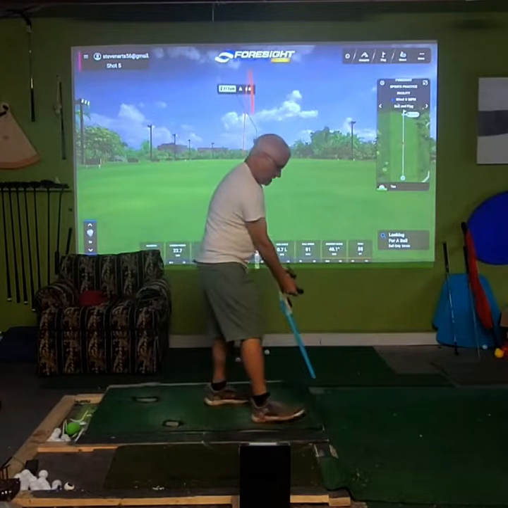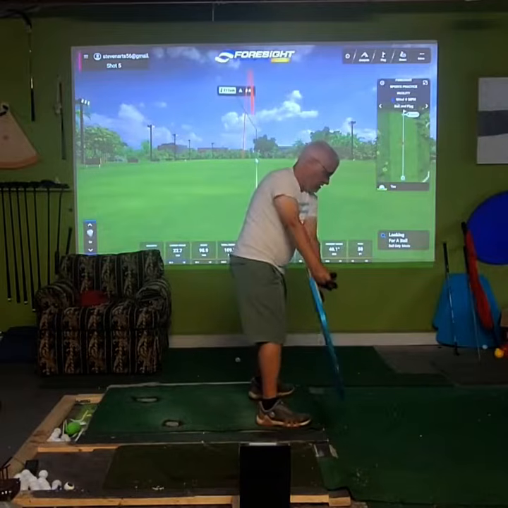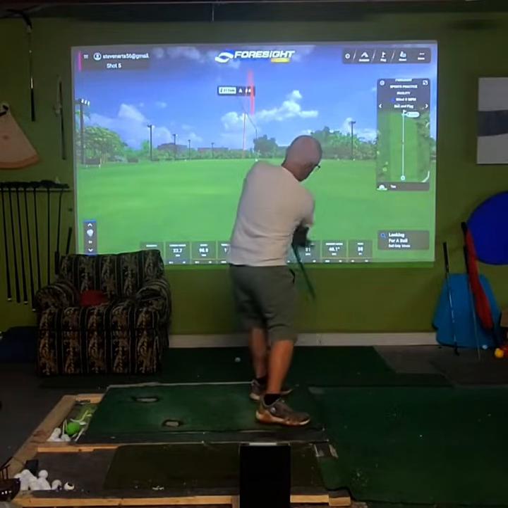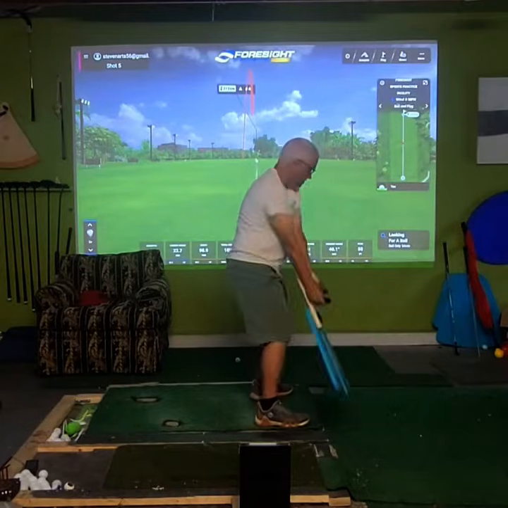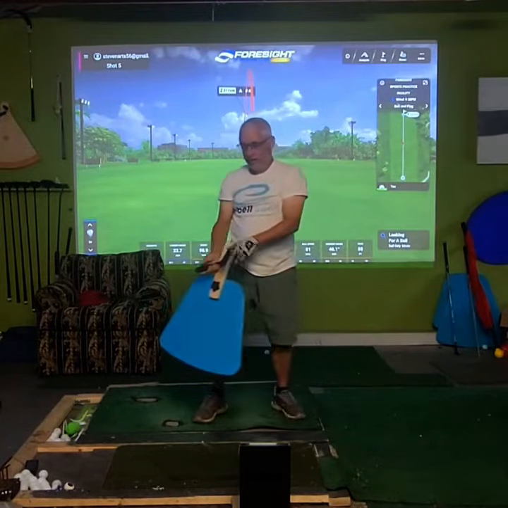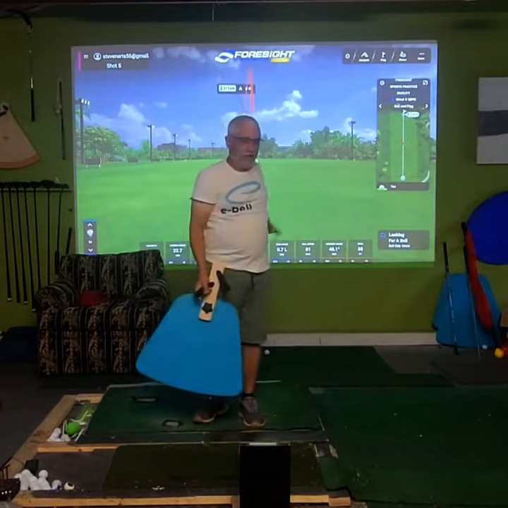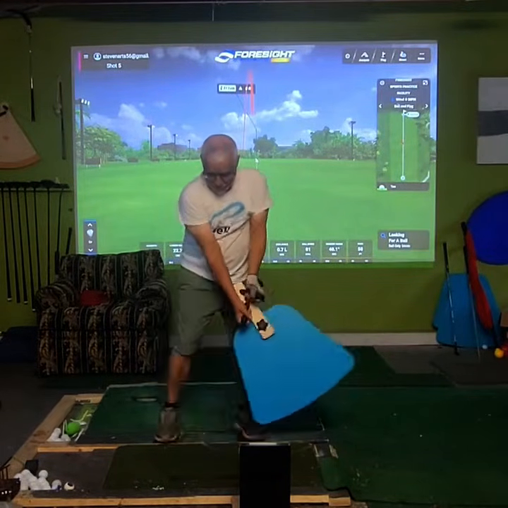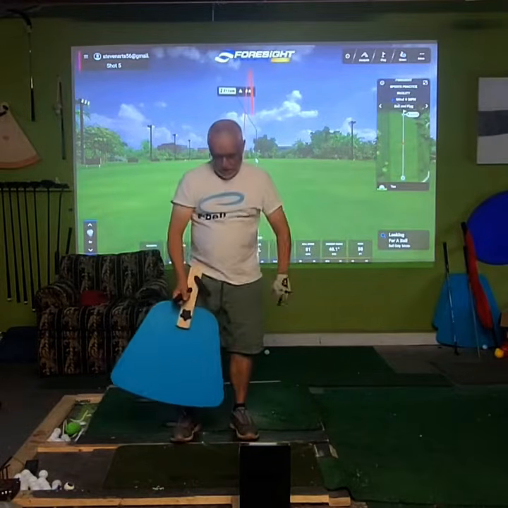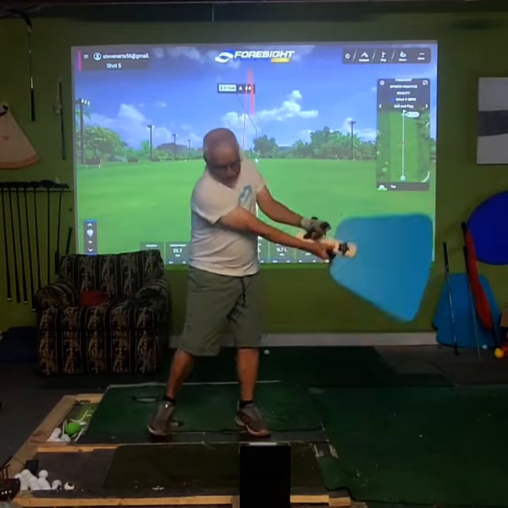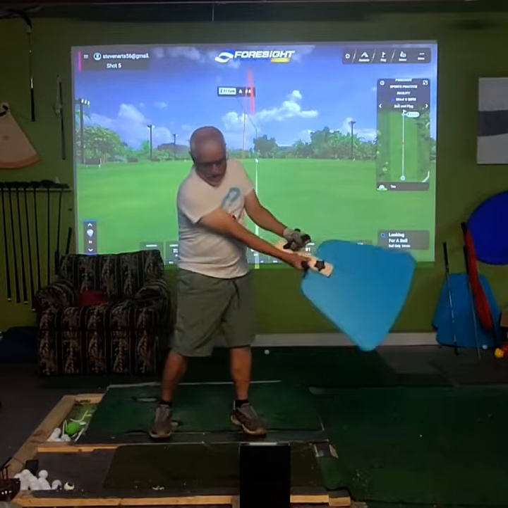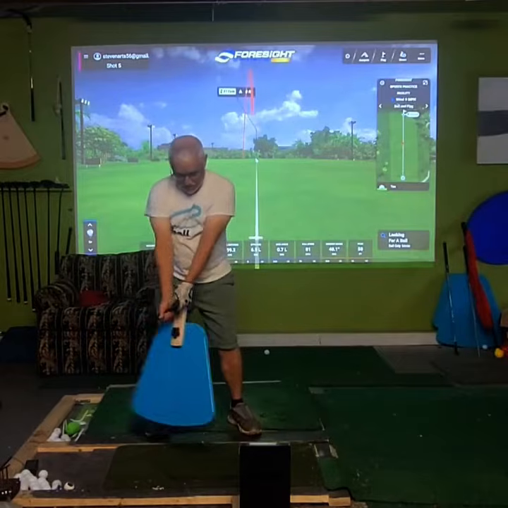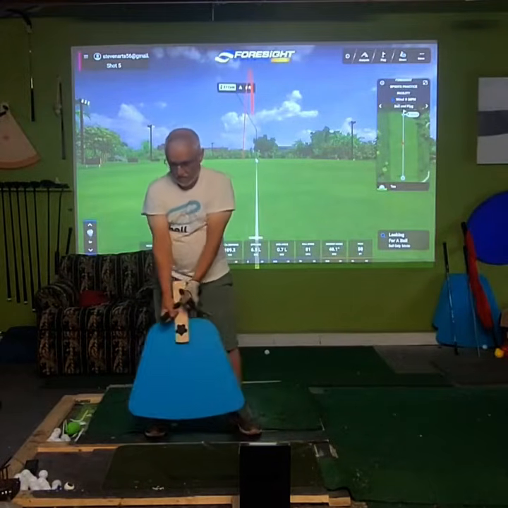So I'll show you this direction. So I'm going to work this way and this way, this way and this way. So especially for someone who is much more around their body, they need to learn to get more this direction. So that's the one part is that. So work on that motion, and then that's pretty natural with this. And what's also natural is to not have any of this.